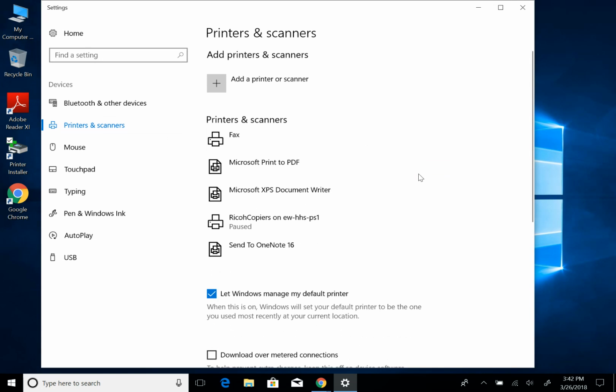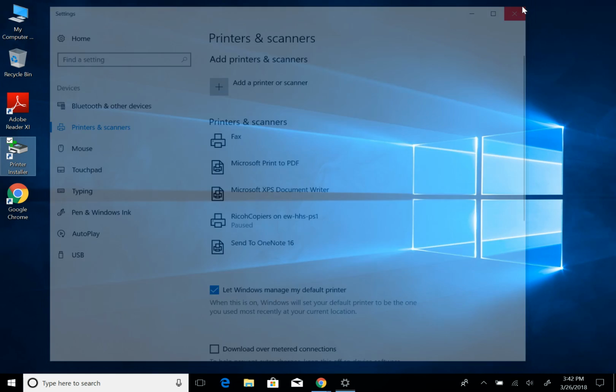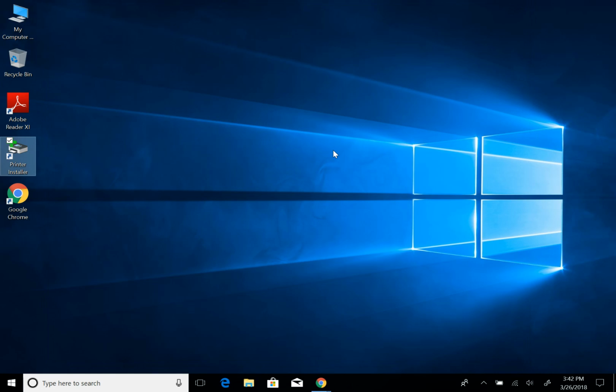You should also know that if a room were to have 2 printers, the primary printer will be available to you in the printers and scanners list. And if you find that the primary printer of the room is not what you want, contact us so we can help you get the other printer of the room on your tablet. So I'm going to click on the X in the upper right hand corner of the window, and that should conclude the demonstration on how to use that printer installer.